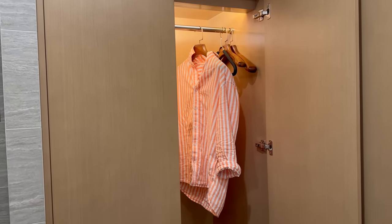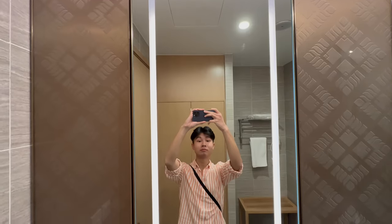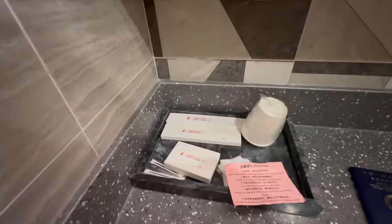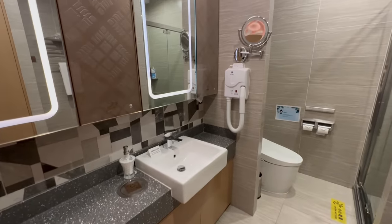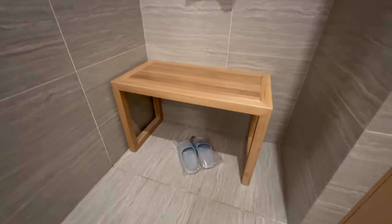Before my red-eye flight to Singapore, I decided to take a shower. I got the very same shower suite 3 months ago. This bathroom is massive, it features a wardrobe and plenty of floor space. I can open my carry-on easily. It's so big, I wish they had a bathtub here as well. Here you'll find some amenities like cotton buds, a paper cup, and toothbrush and toothpaste. You'll find a tiny little chair here, hairdryer, and a close-up mirror. As you can probably tell, it's not a very luxurious bathroom, but I really enjoy the space and amenities.